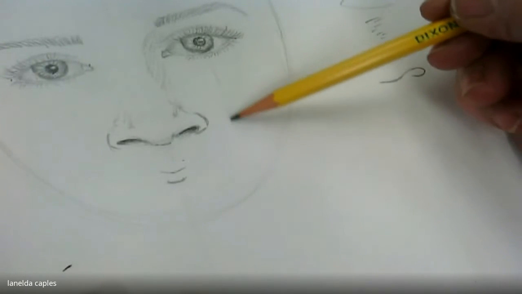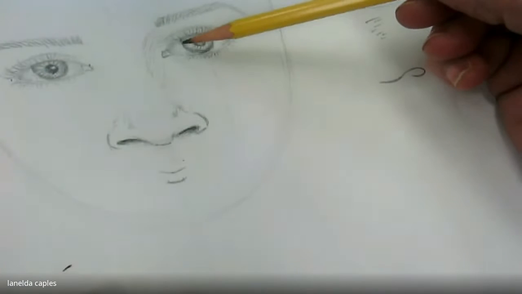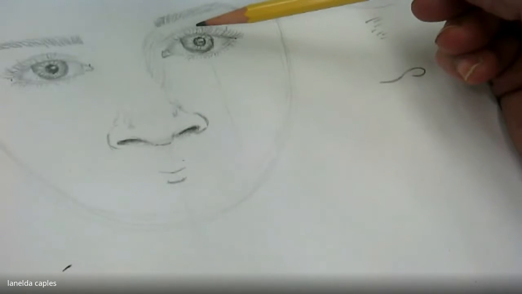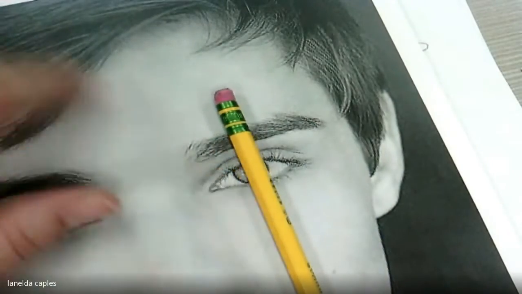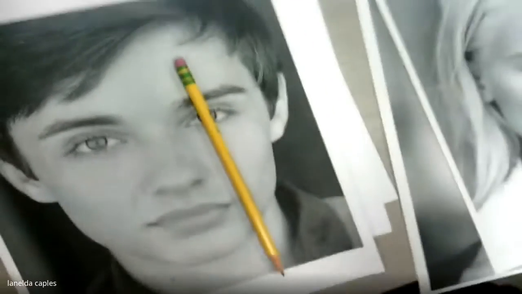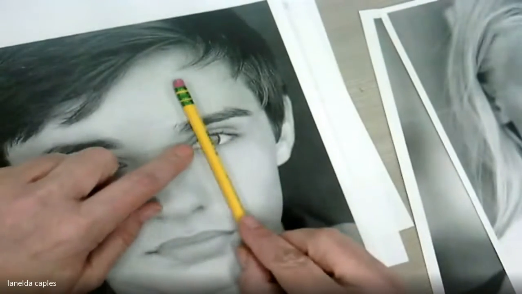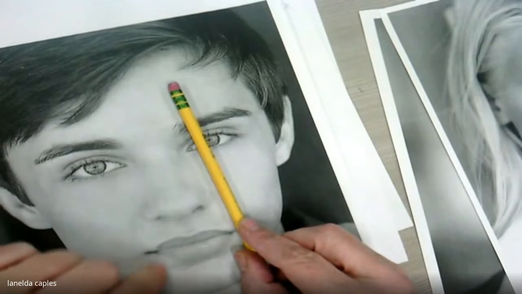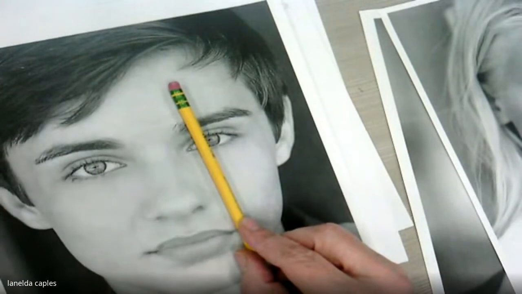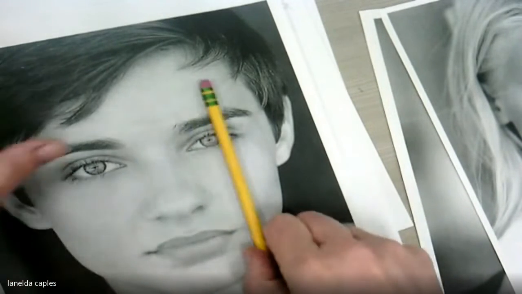Now, sometimes there have been some models we looked at where the lip only extended, like on this one, the edge is coming to just inside the pupil, but use your model as your reference and see where the edge of the mouth comes to.